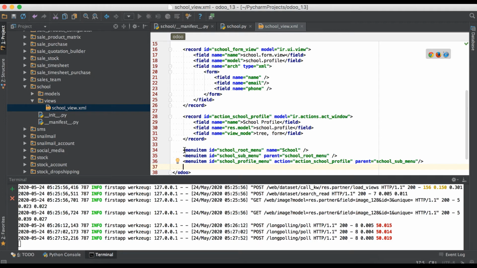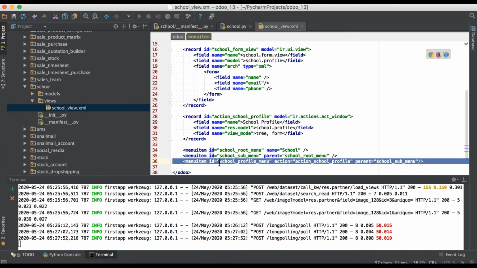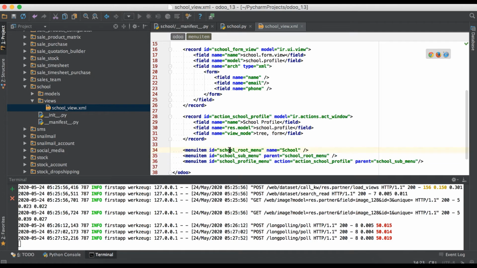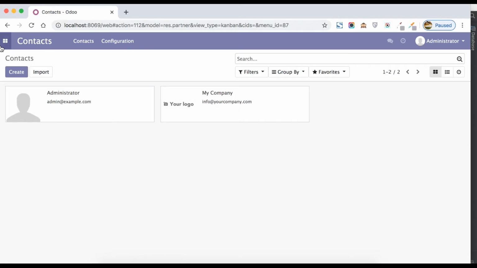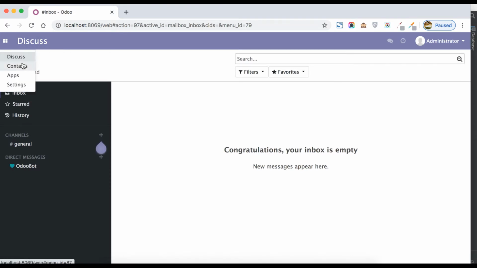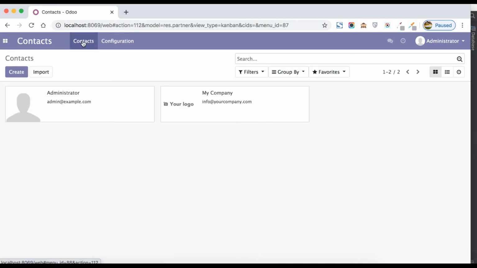Like we already created one menu, this one is the action menu, this one is the main menu. So the main menu will display like this one. Inside you can see this contact menu, over there you can click, and it will be visible, first the tree view and form view.